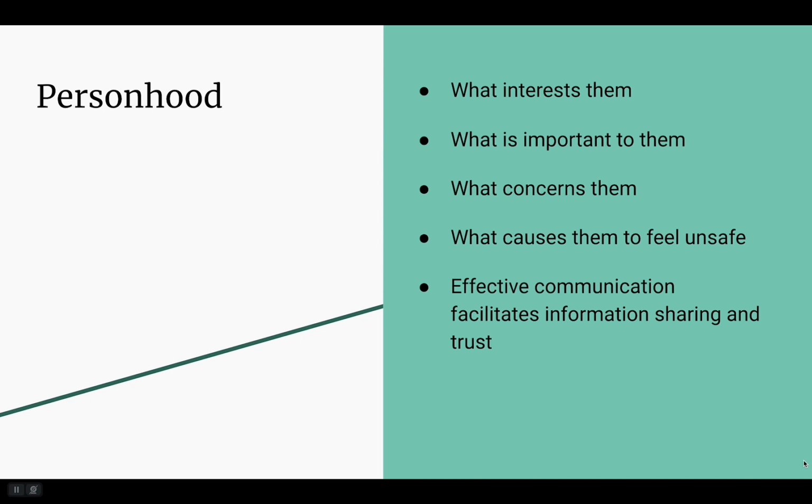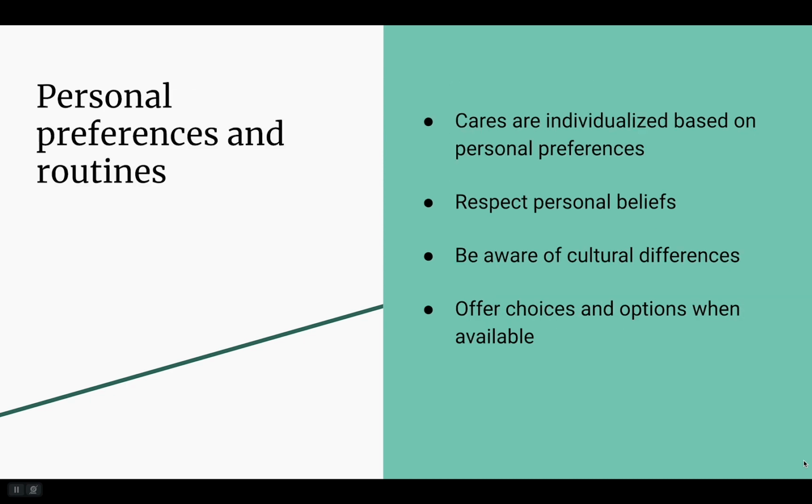The vital element of person-centered care is effective communication between the healthcare provider, the client, and the client's family members or significant others. Effective communication facilitates information sharing and trust. When a nursing assistant helps clients with their ADLs, person-centered care means learning clients' personal preferences and routines. Examples of using the person-centered care approach are knowing the time the resident prefers to wake up and go to bed, their preference for showers, tubs, or bed baths, their preferred arrangement of their belongings, and their mobility issues. Cares are individualized based on these preferences.